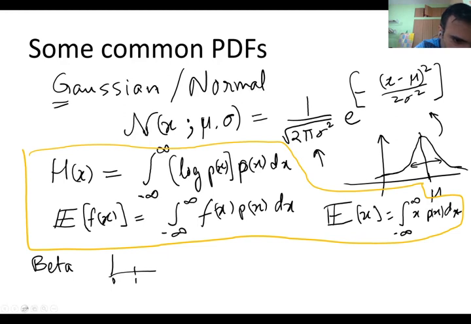For example, it can take a shape like this, which is skewed towards the left. It can take a shape that is skewed towards the right. It can take a shape that is symmetric. Okay, it can take a shape that is U-shaped. It is more concentrated towards the ends. But all of these will integrate to one. Okay. And to get all these shapes, you need two parameters.